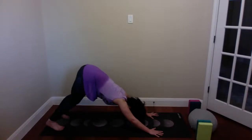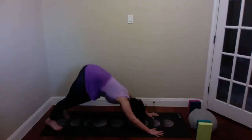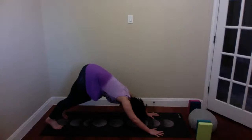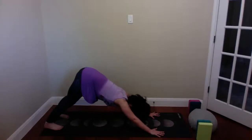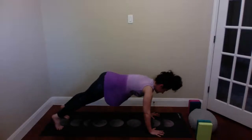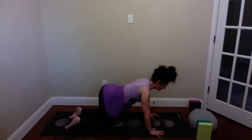And feel free to bend your knees here and keep the heels lifted. You can also walk out your downward dog. Lowering down one heel and then the other. Taking another deep breath in. Exhale. Then inhale. Begin to shift your gaze forward, looking ahead. Roll forward to plank, stacking the shoulders over the wrists. And exhale, release your knees down.